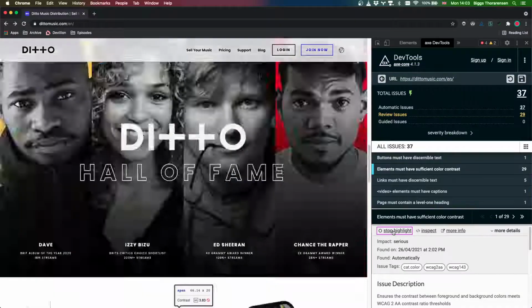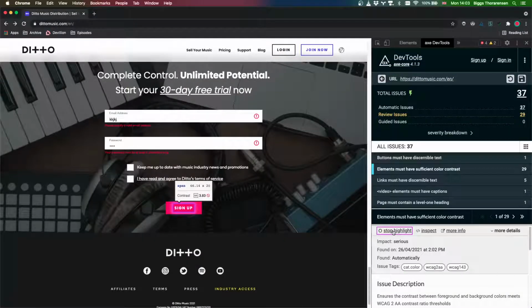Let's highlight that on the page, and it jumps straight to that white on that pink there. So it's complaining about that white on the pink, that it might be a bit low contrast. Looks pretty strong, but yeah, it's complaining about that.